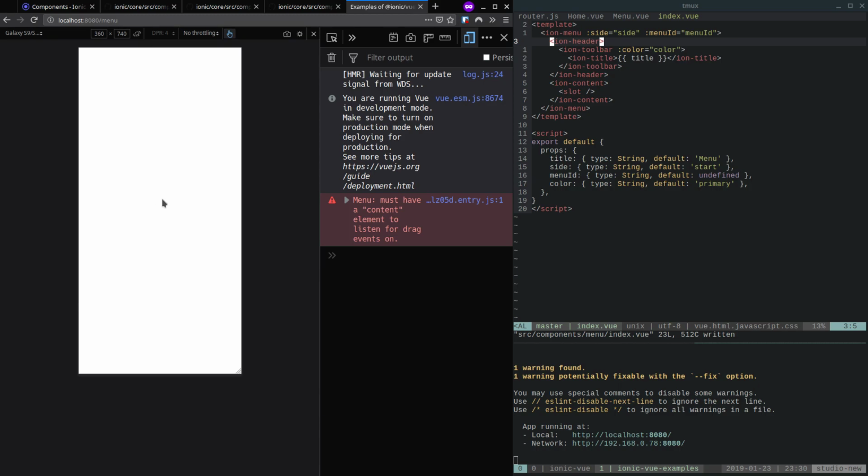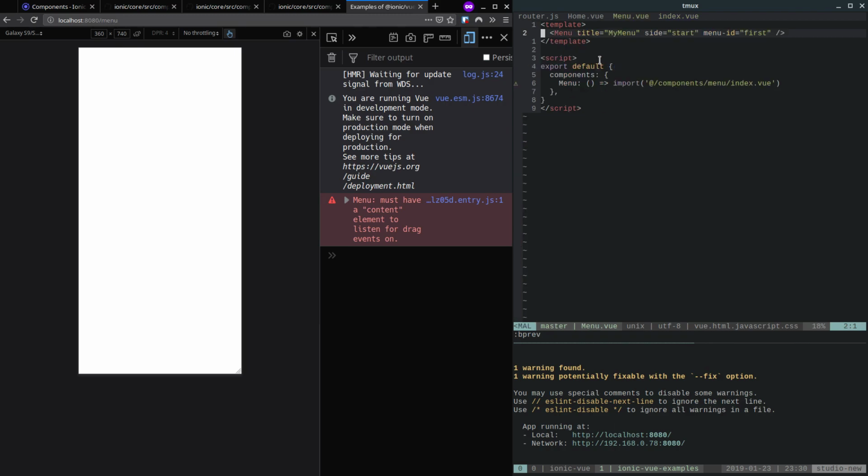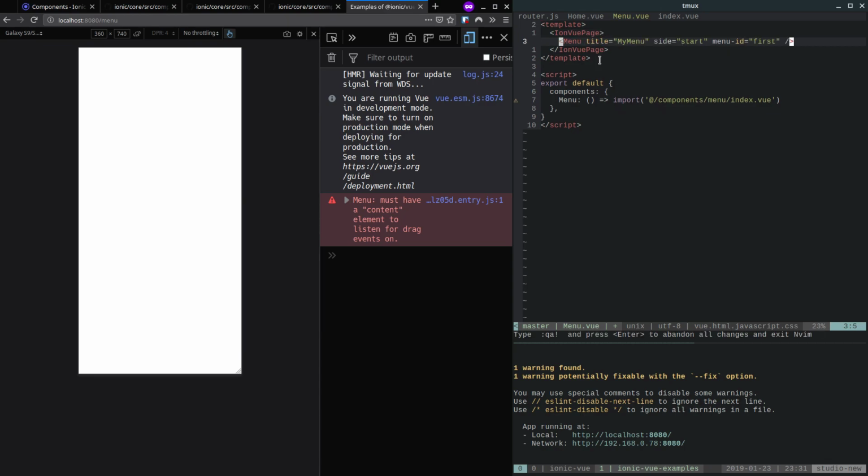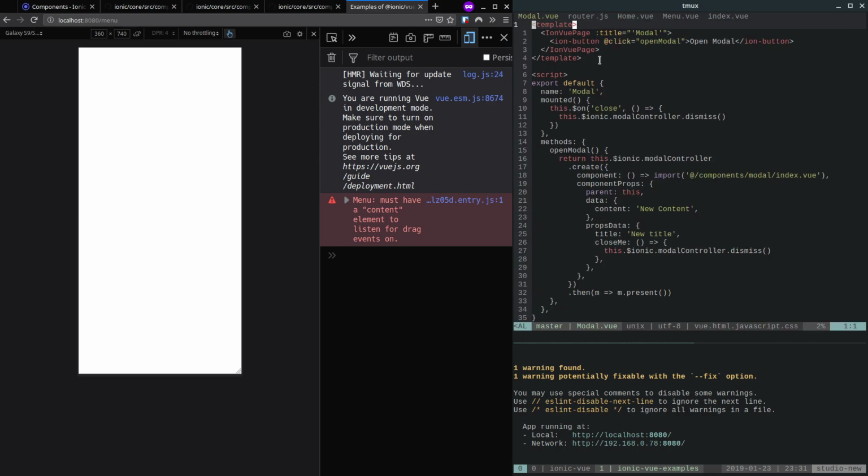Menu must have a content element to listen for drag events on. Alright. This can only mean one thing. Ion Vue page to the rescue. Okay. So let's have a look.